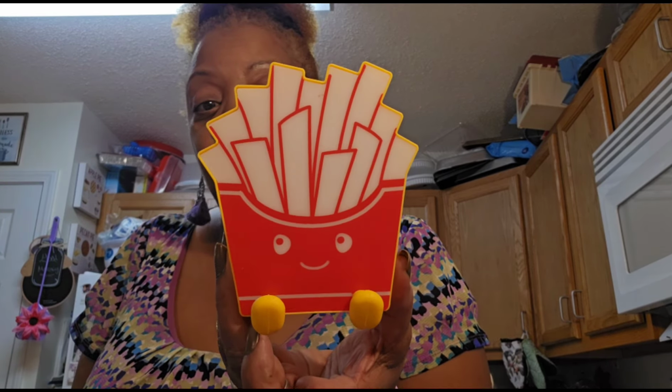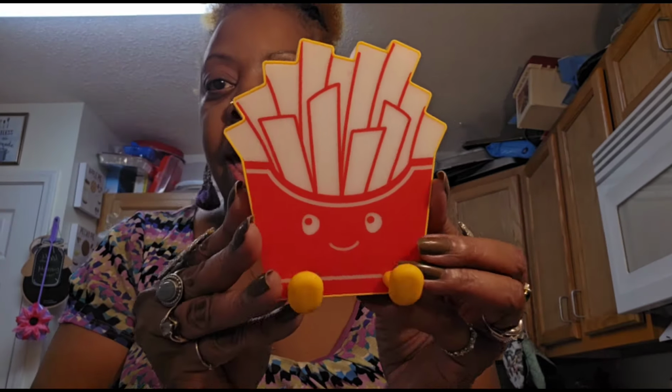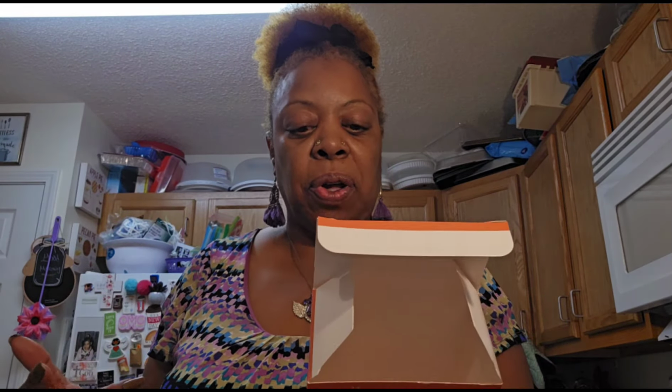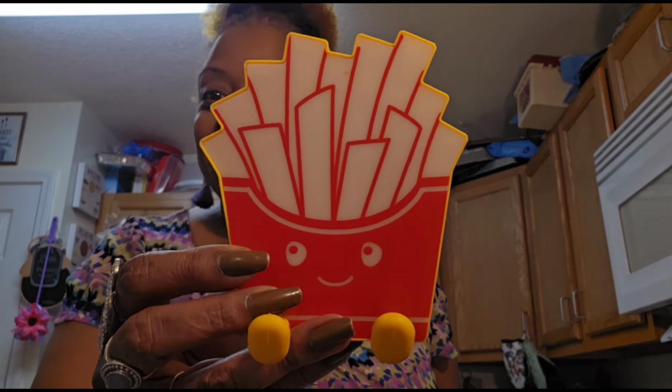Some fun, right? I try to go into Dollar Tree and really just get what I need, and a few things that I might want. But this is so cute, y'all. I was like, does it take batteries? Because there's a compartment back there. Look at that, that is so cute. Let me see what this thing is saying. Oh, the LED lamp. So yeah, it must take batteries. Yeah, it requires three AAA batteries. Oh, I can't wait to put the batteries in this and see what it looks like. But isn't that darling? Y'all know, I tell you all the time, I'm just a big kid.